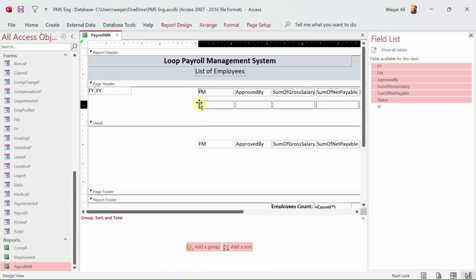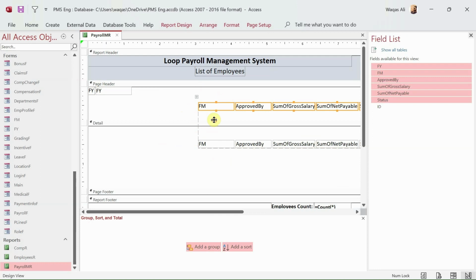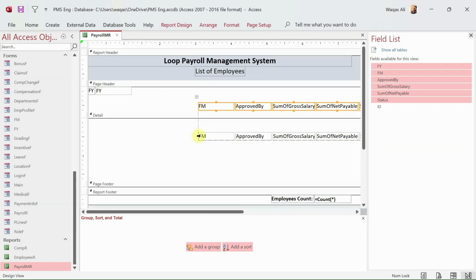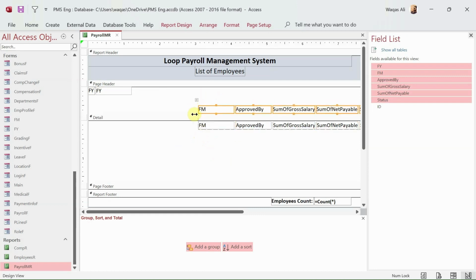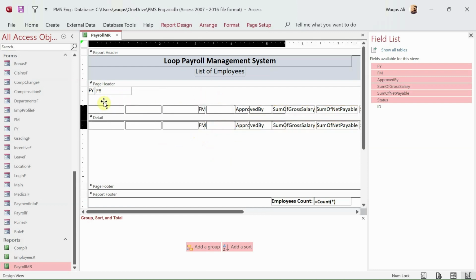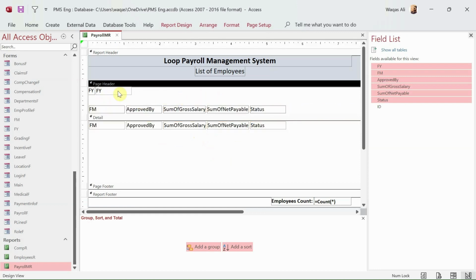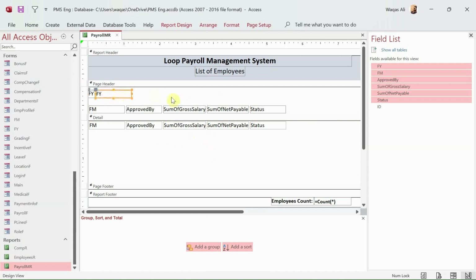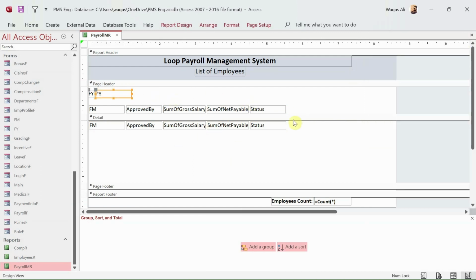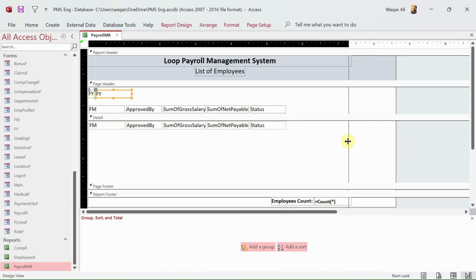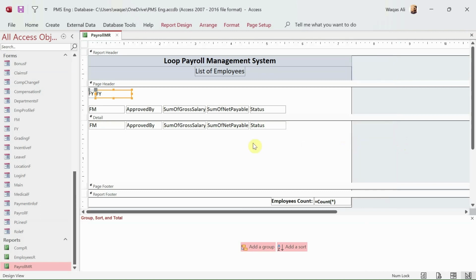Okay, now I'll expand a little bit. I'm just simply doing the layout adjustments, right? This is very, very simple and basic. You might have seen that in a previous video. If you have not, it's okay, don't worry. Even if you just watch, you will learn and you will know how to do it. Okay, this is very simple.